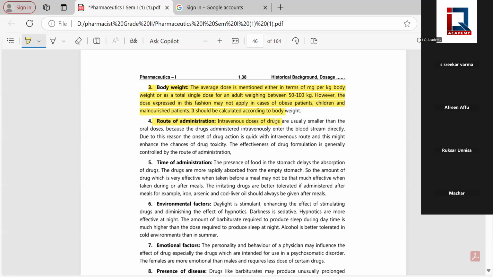Okay. Somebody is texting, when is the pharmacology class? I clearly explained to you. Let me finish some of these first. In the November first week, you'll have the continuous pharmacology class. I don't know their name, it is not saved in my mobile, but they're asking, sir, when is the pharmacology class? Pharmacology class will be starting from the November first week.